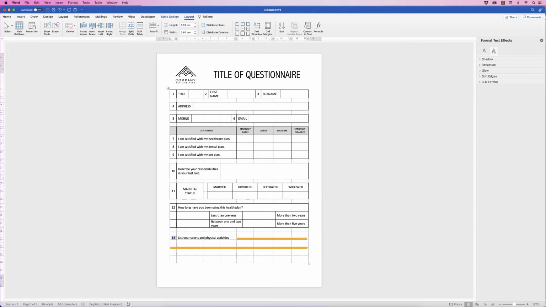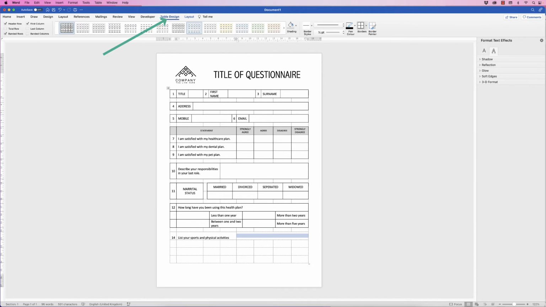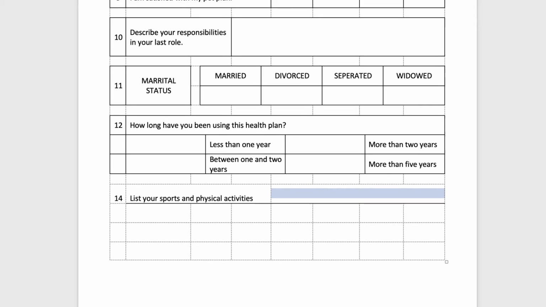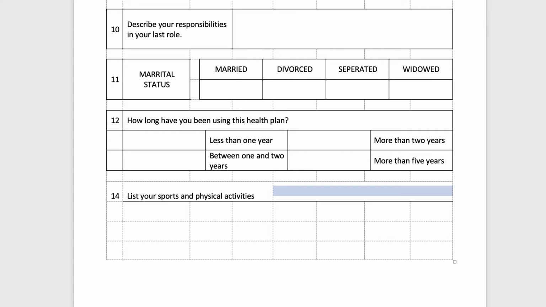And this is where it can get a little bit tricky because it doesn't always play the way you want to. And you do have to do a little bit of fiddling around with these border lines. So what we need to do is merge these cells, merge cells, and then I'm going to put a border line at the bottom. So I've selected this cell, go to table design, and then go to borders and go to bottom border. Now you can see what's happened is the border line has run all the way along here, which is not what we want.